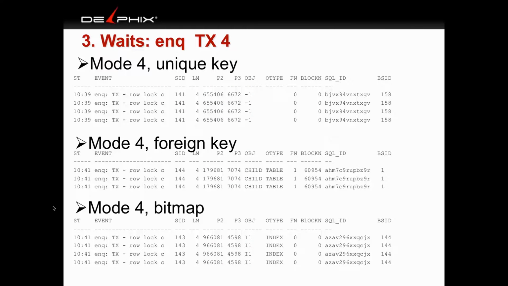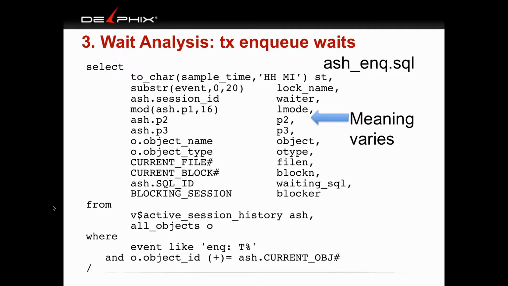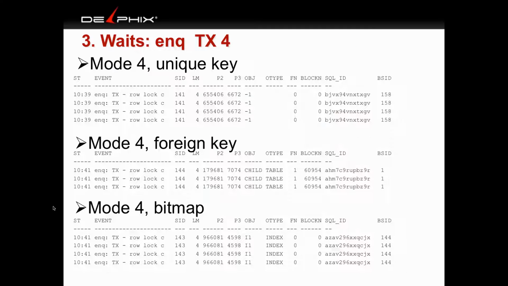Now, this is interesting. I don't know how many of you run into this, but let me go back. We can take a lock in share mode or exclusive mode. In the case of two users trying to modify the same row, it's exclusive, or the ID is 6 for an exclusive lock. Sometimes we take things out in share mode for different reasons, and the mode is going to be 4. Those can be difficult situations to analyze. So I run this query, and I have the output. This is the profile of different share mode lock contention problems that can be misleading if you haven't seen them before.